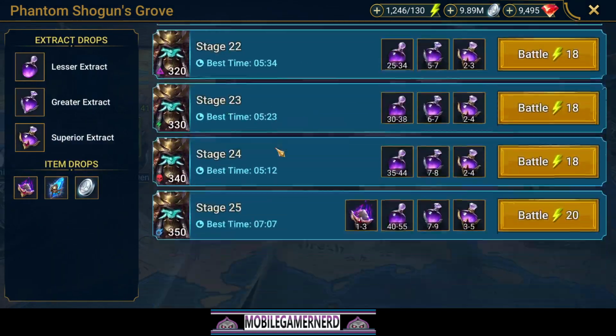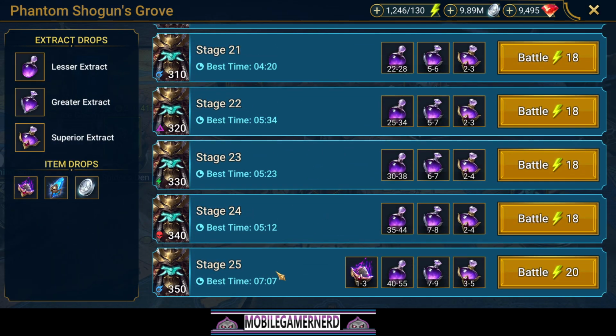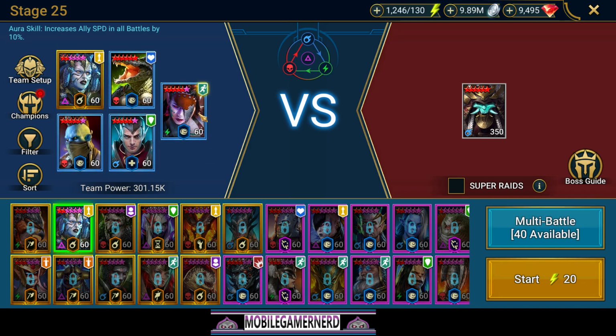And Phantom Shogun, we actually just finished stage 25 with an entire rare team right here. This is actually the rare team we used to beat it. So yeah, crazy, right? It's just blessings. We just used blessings and just whacked them away. And there's a video on that on my channel in the dungeon playlist. So there you go. You can see that.